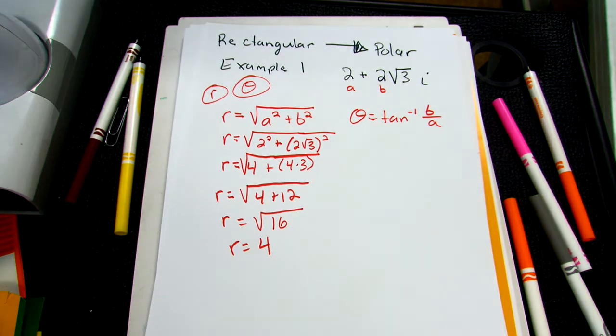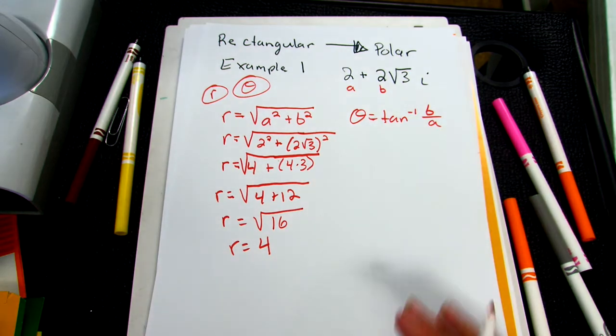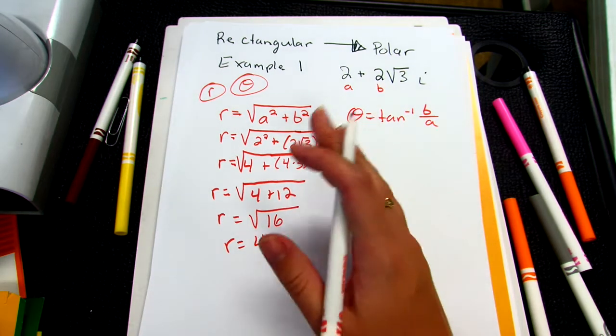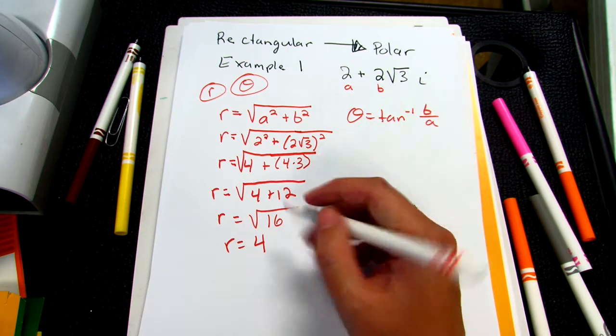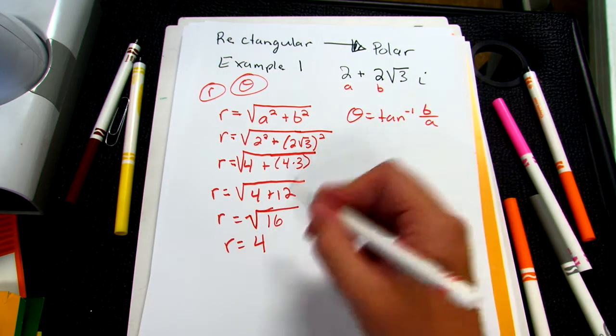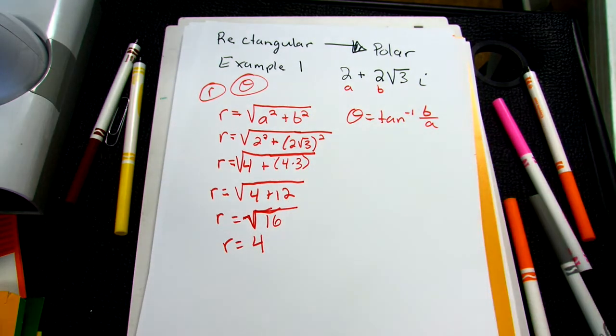That's such a nice number. You're not always going to get nice numbers like that for R, just so you know. But that one turned out really nice, okay? If you don't get a nice number, leave it as a simplified radical. Just leave it as a radical. Unless your radical turns out to be, say, the square root of 16 is 4, that's fine. Go ahead and write 4. But if you get a decimal when you square root it, don't give me a decimal. Leave it as a simplified square root. Okay, so now we know what R is.